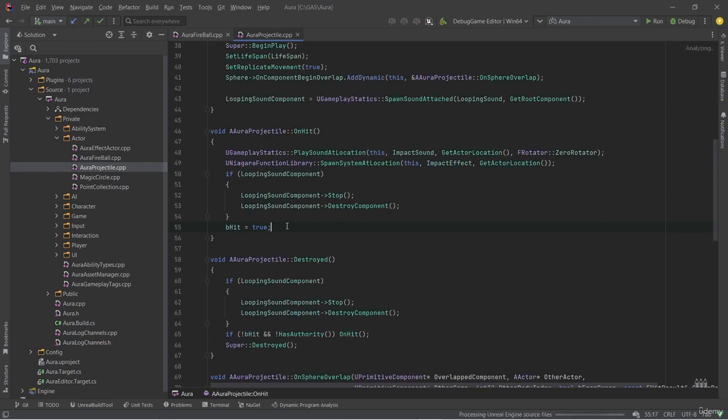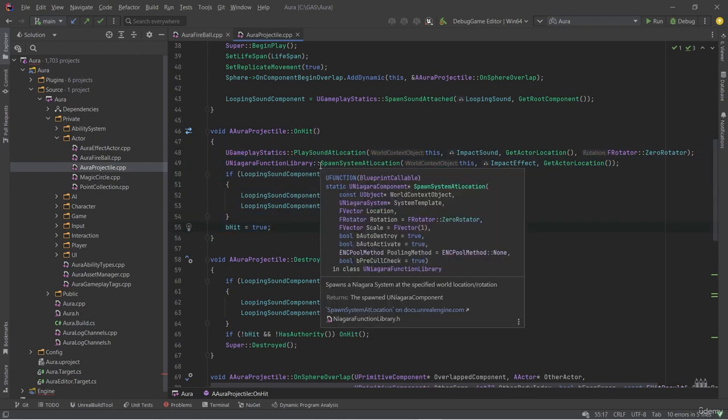Well, gameplay cues are replicated by default. As we know, they're RPCs. And even though we've upped our project's RPC limit per net update to 10, we still know that our Fire Blast ability is spawning 12 of these. So 12 is verging on a bit much for all at once, which is why we've erred on the side of not using gameplay cues, or at least using them sparingly, and we're not using them here.